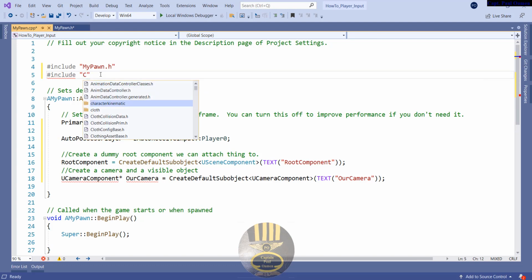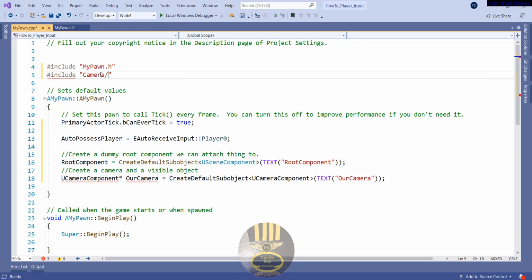We're going to enter camera/camera components and get rid of this. Right, so that would be .h. Okay, see, the error there is gone. The error here should soon disappear as well. Okay, the error is gone as well.